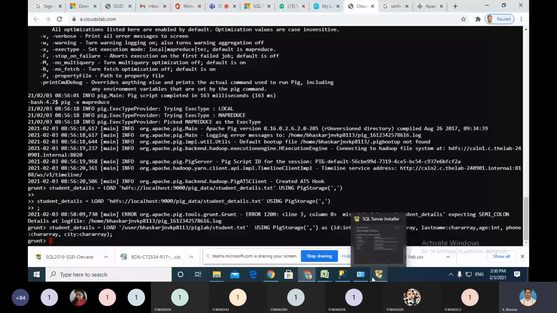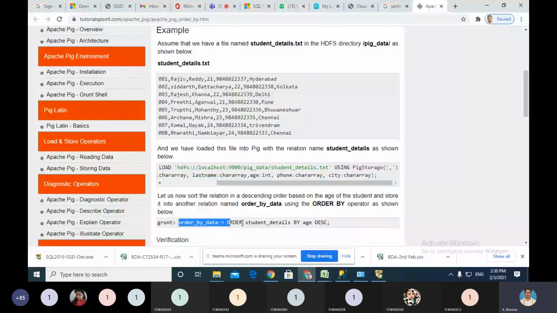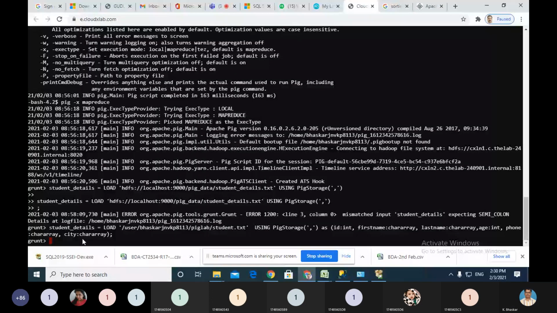So next one. After creating this, what you have to do is order the data. Order student_details by age in descending order. Copy this, paste this, run.